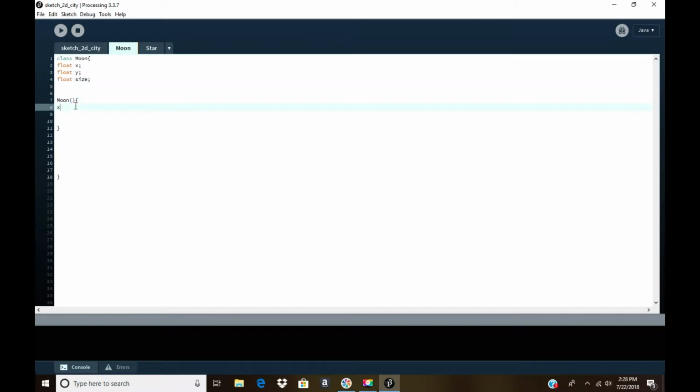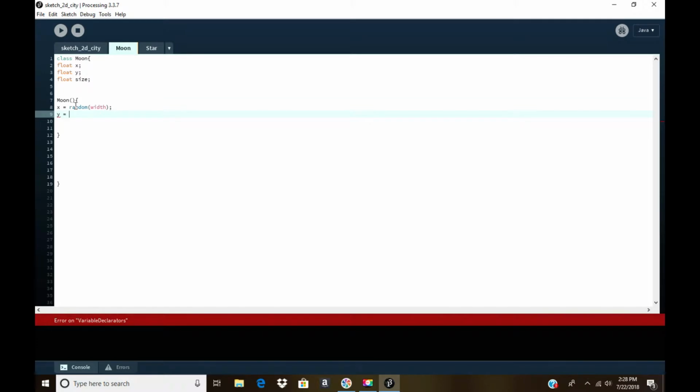So x equals random between width, and then we'll make y equals random between height. So this is just declaring the position, and the size, we'll make it a lot bigger than the stars, of course. So we'll make it a random between, say, 100 and 125.